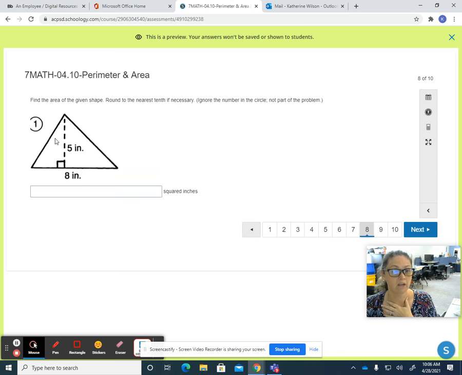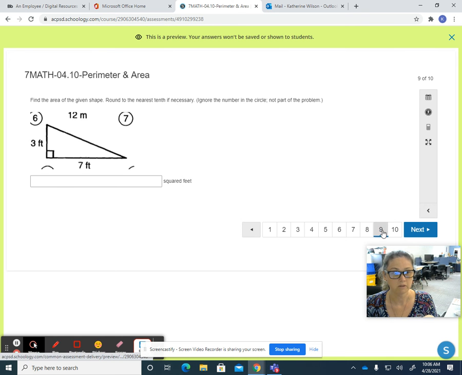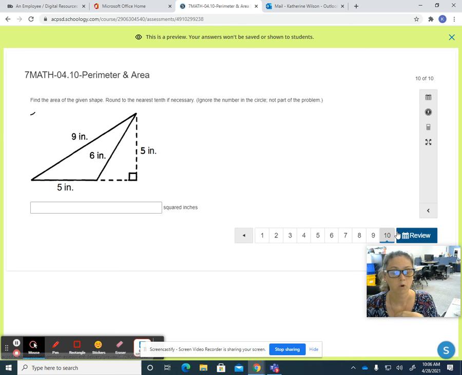So you're going to find the area of a triangle. If you don't remember what it is, look back at the formula sheet. Yet again, ignore the 6, 7. The numbers that you need to know are the ones around the triangle. You want to find the area of the triangle again, so use your formula sheet or watch the videos. And here's another triangle. They all look different. Some of these numbers you will not need.